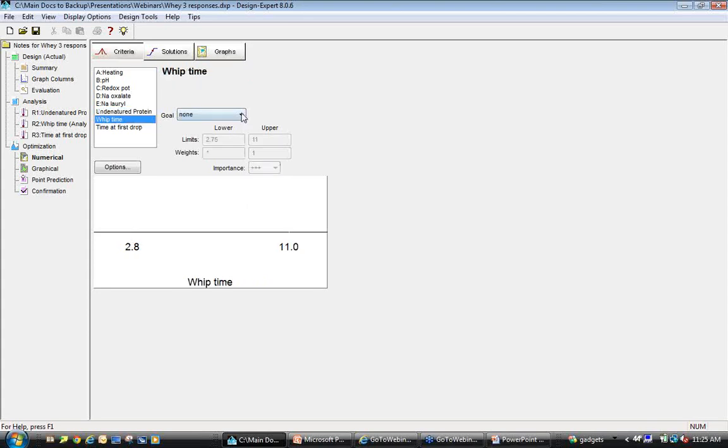The whip time is my second one. This is actually the least important response, and we want to minimize it. So I'm going to put this down to a 2-star. And as long as this is below 4, this value of 4, if I'm below 4, I'm fine. Lower is better, and a 2 would be great.